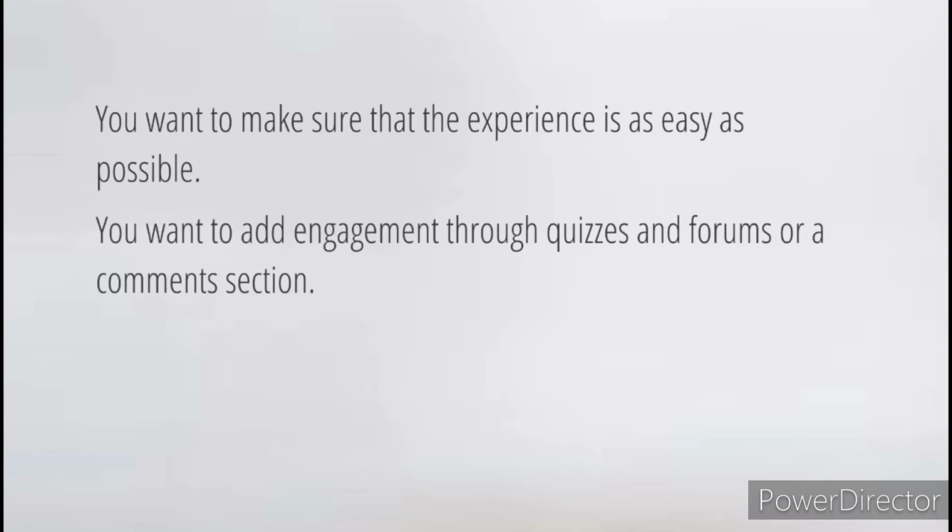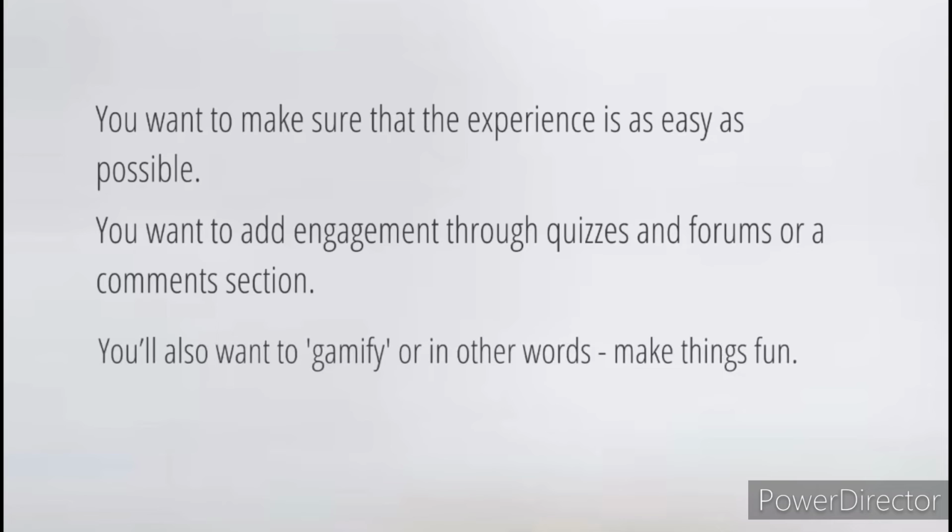So in other words, you want to make sure that your experience is as easy as possible. You want to add engagement through quizzes, forums, or a comment section. You also want to gamify, or in other words, make the course fun. So you can go all out. You can even use a system like WordPress.com and integrate it with certain WordPress plugins.